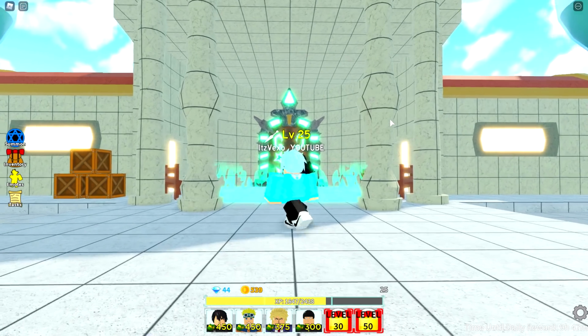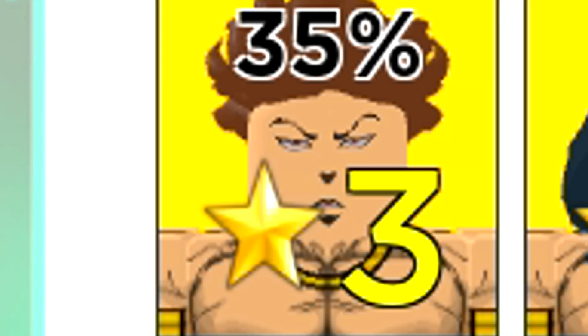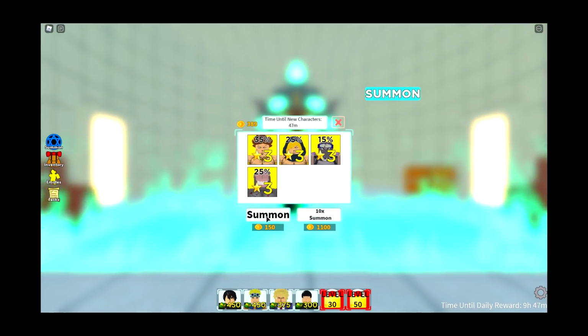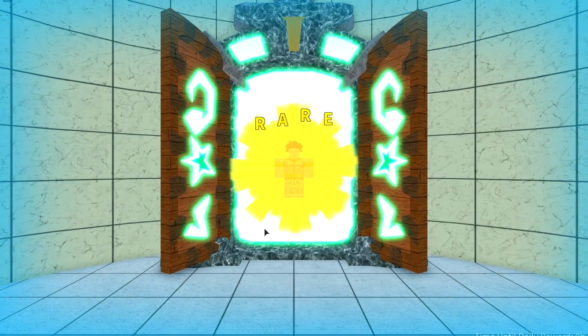Straight off the bat, guys, you can see that we've got some new units, so what I'm going to go ahead and do is buy the two new units. This one is new, so I'm going to go ahead and try summon one of the new ones. That is not new. Let's summon again.